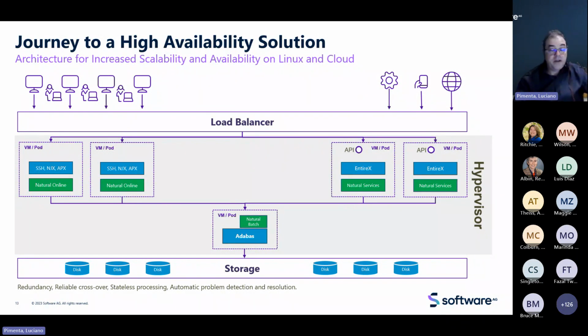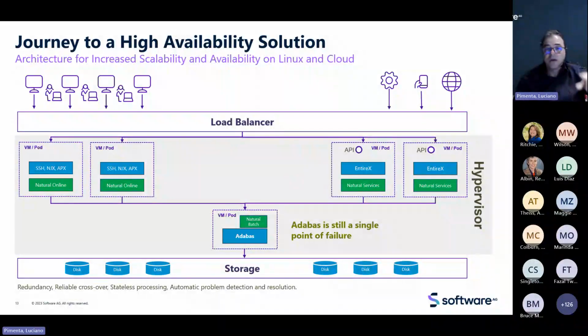So multiple VMs, as you see here in the design, VMs or containers, it doesn't matter, depending on the deployment mode chosen by the customer, can now work in parallel to deliver more availability and more scalability for this application. And as you see in the design, a load balancer can then work on top, distributing the workload to the existing backend servers. So all is very nice. That was a major first step.